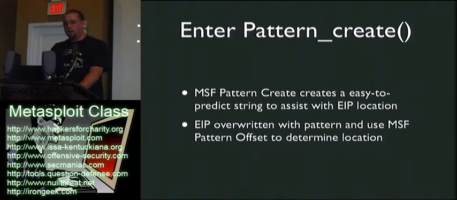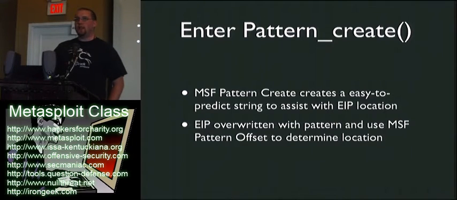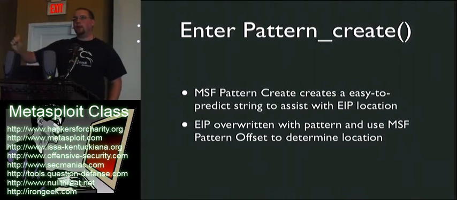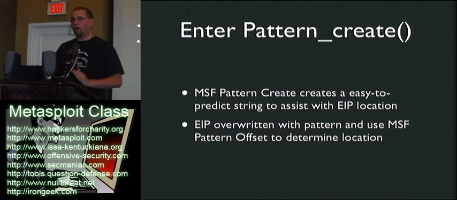Metasploit has this awesome thing called Pattern Create. It's a standalone app in the Metasploit Tools folder, but it's also built into the framework, so you can throw it right into a skeleton exploit. It creates an easy to determine string of capital A, lowercase a, 1, capital A, lowercase b, 1, and it goes on and on. When we see it overwrite EIP, we can plug that value back into pattern offset, and it will tell us how many bytes it took to get to the EIP overwrite.